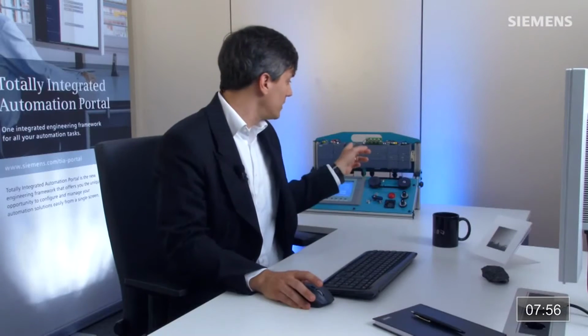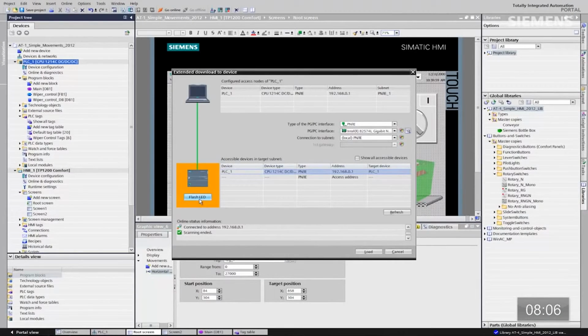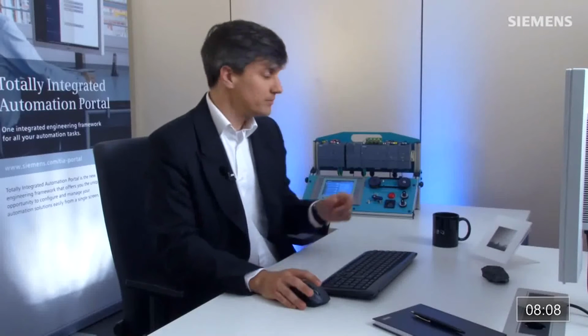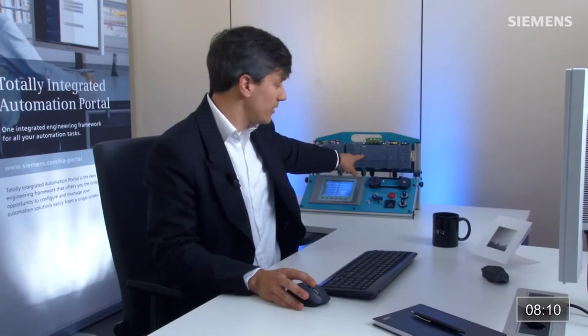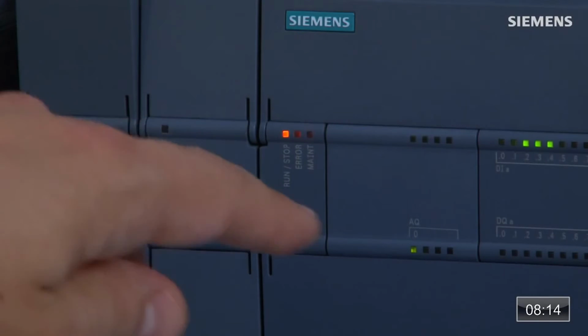What the system will do now is go out and search the network and try to find this automation system. It's going to give us a dialog box over Profinet. He's searching. He has found the IP address of that controller. I can actually click on the flash LED button. So now I've clicked on that. It's actually going to go back out over Profinet. It is the correct controller at this point. I can click the load button.